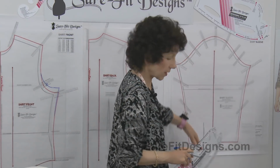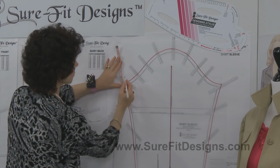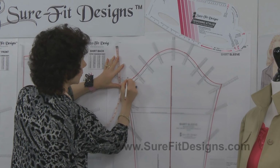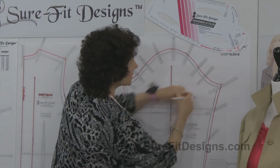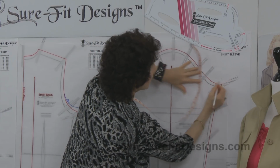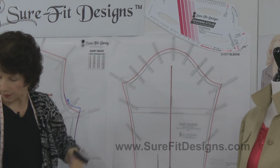So now let's take a look at the sleeve pattern. Going over here, we're going to do virtually the same thing. I will measure up 1 inch and make a dot. I'm going to pencil this in so that I can get a visual perspective of a nice smooth curve. I'll do the same thing on the other side. Come up 1 inch, and then I'm just visually blending and truing from the cap.